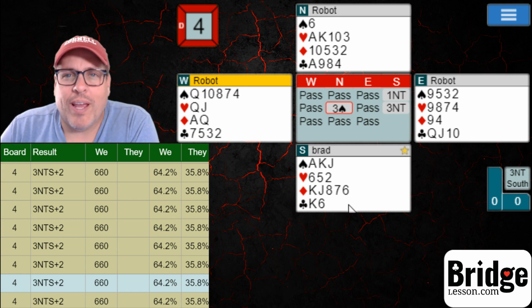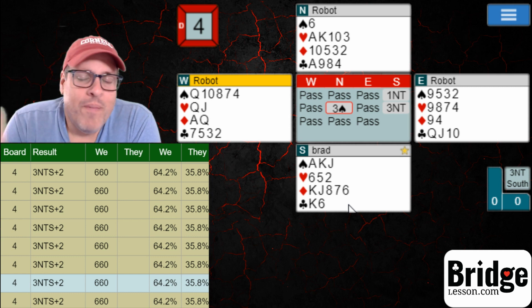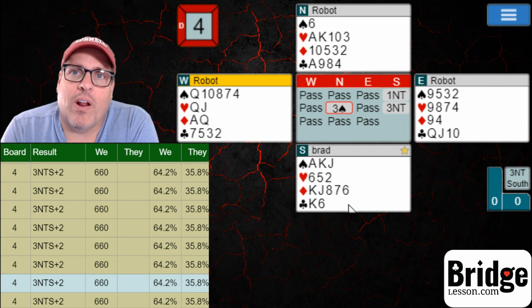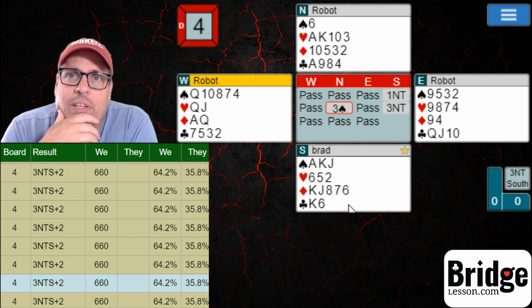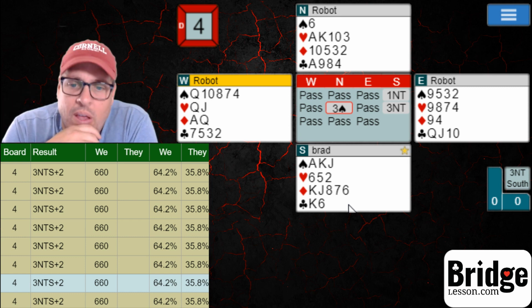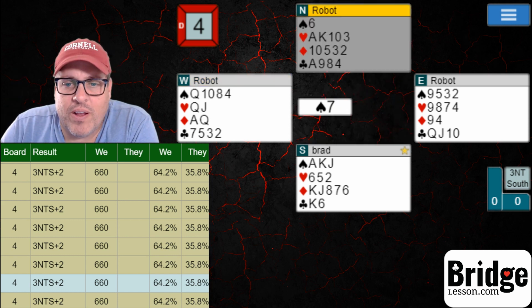What you're going to look at in these spots, folks, when partner makes this splinter response or when the robot does, look at your holding in that suit, right? Are you worried about getting just caught through with this spade suit, or are you okay? And here we're more than okay with ace king jack third of that suit. And let's take a look at how Brad plays it.